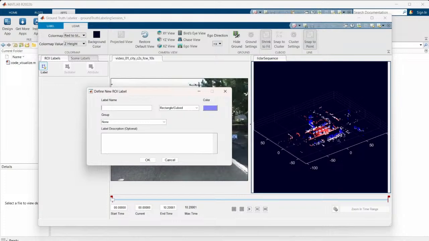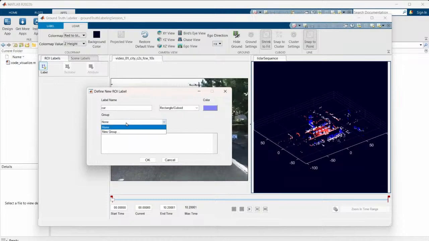On the ROI label left pane, click label and create a rectangle or a cuboid label that is named car. So I am going to select that one, rectangle cuboid, and give the name car. Then go to group.